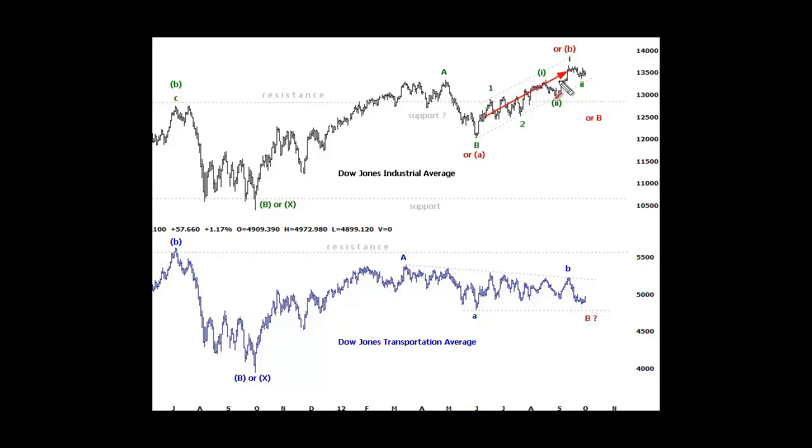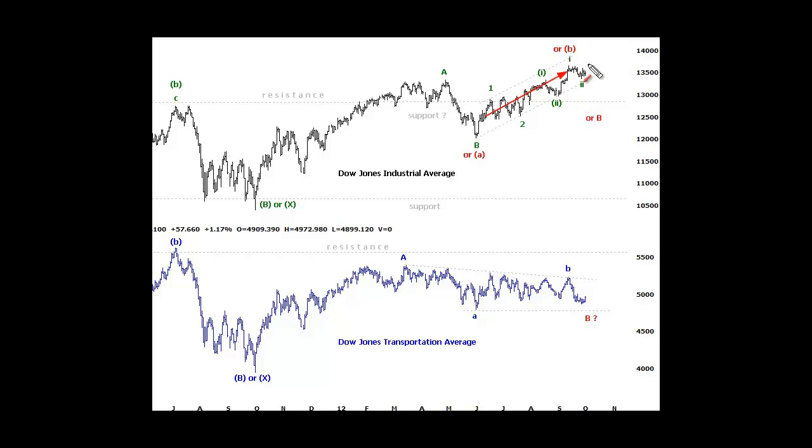It does seem to be boding well more for a running flat as stated, and that would see another test just below that 13,000 area and see if this old resistance area does categorically turn into a support area. So I'd like to see that test occur. It'd be a nice running flat pattern. It would complete the wave B, and then we could finally clean things out and get a nice impulsive run to the upside, and that's certainly where we would like to be involved if we get it. At the moment we haven't got it.